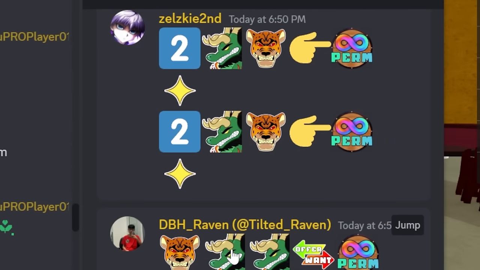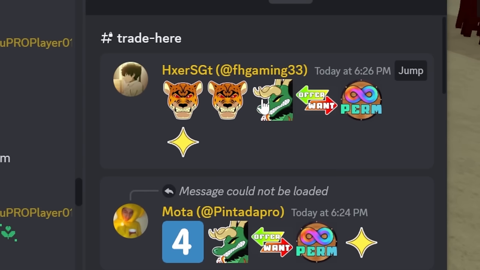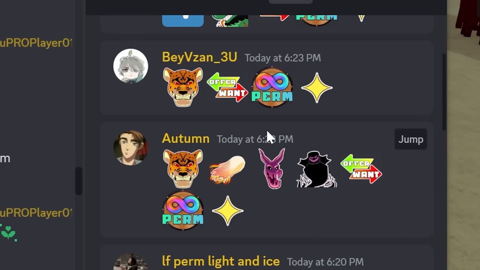Yeah, it seems like everybody's just asking 2 leopards for it, or like 4 dragons, I guess. And this guy offers 2 leopards and a dragon. Okay, so now I kind of know what I'm looking for. This person has leopard, dough, venom, and shadow for perm light. That's a lot of good fruits.